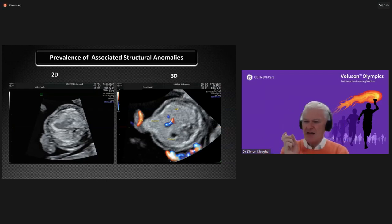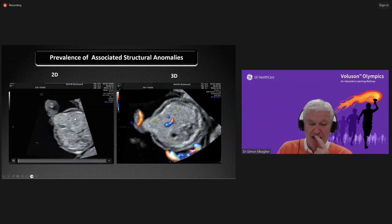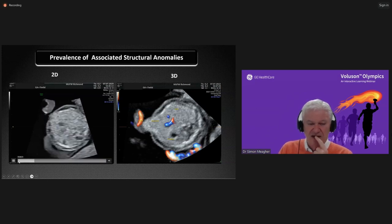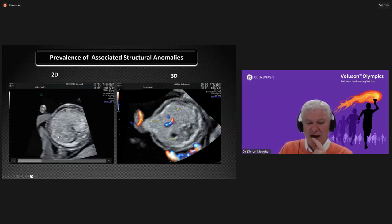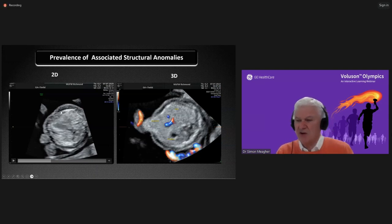So the other thing I'd like to mention to you is that with regard to the first trimester, it's a unique time and very different to the second trimester because quite frequently we'll have associated structural abnormalities. So when you've detected a cardiac abnormality, let's say this baby at 11 weeks, if you look at this image, you can see at the very beginning that you have a heart where the right ventricle is underformed. So this is the descending aorta defining the left atrium, the left ventricle, and there's no right ventricular cavity. So this is a baby with a hypoplastic right heart.